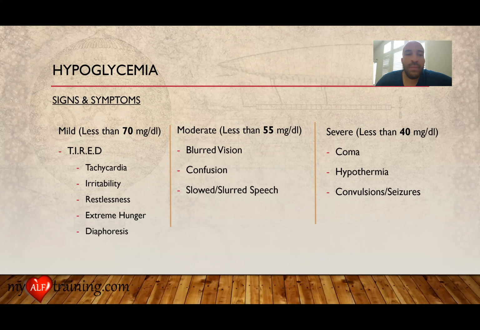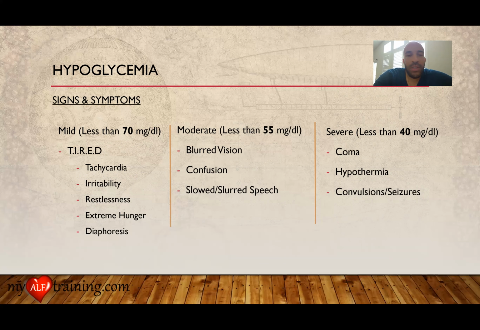As you see, I've classified the symptoms. So for mild symptoms, we remember the acronym TIRED, and it's a blood sugar less than 70. So this is when we can expect to see the patient have some signs of irritability. They may be becoming restless, moving about in the bed nonstop. They may be complaining that they're very hungry. Maybe you noticed that their blood sugar was a little low and they're extremely hungry. The appetite has increased a lot since you've been caring for the patient. Diaphoretic, sweating, tachycardic, and irritable.